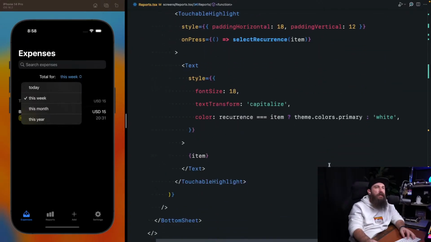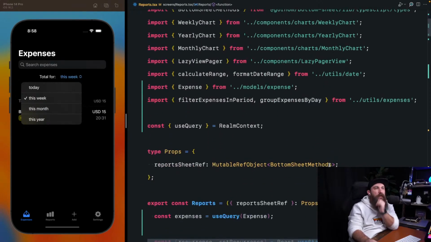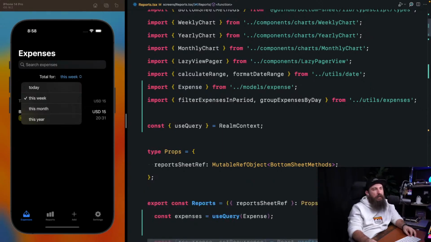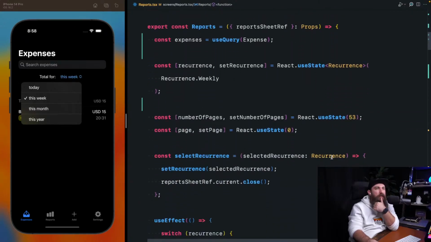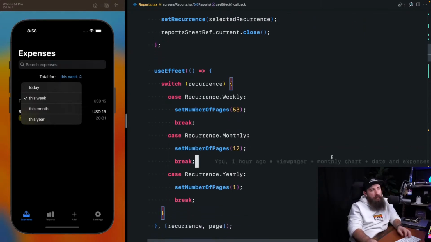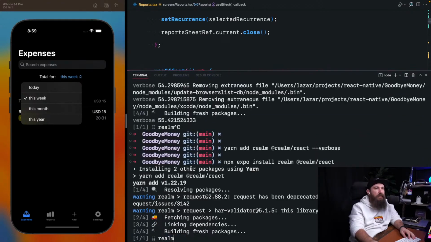Technically, everything should be okay so far. But we're not ready to test it out. Realm is still installing. And we are running out of time. You know what? I'm going to leave this, and hopefully I'll get it installed in a reasonable time.